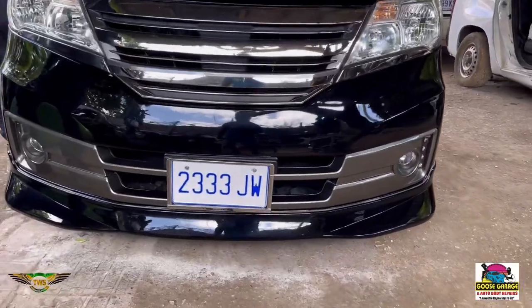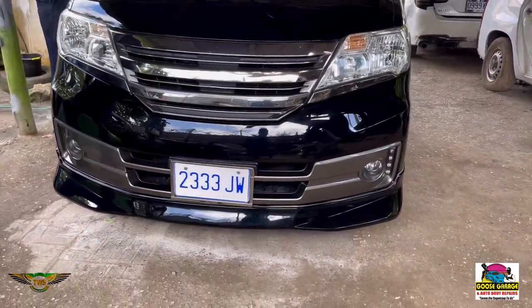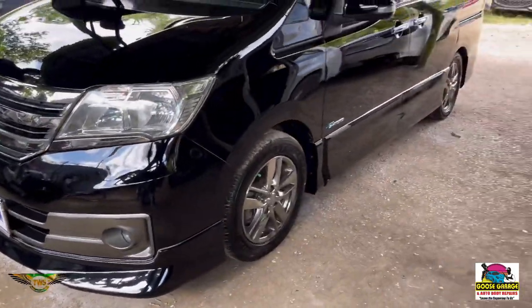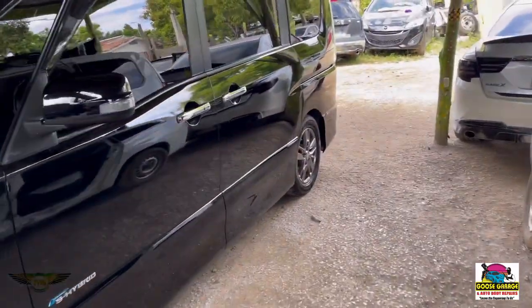So I'll show you the before and this is the after, so we're gonna hear from the customer very soon and hear what they have to say.